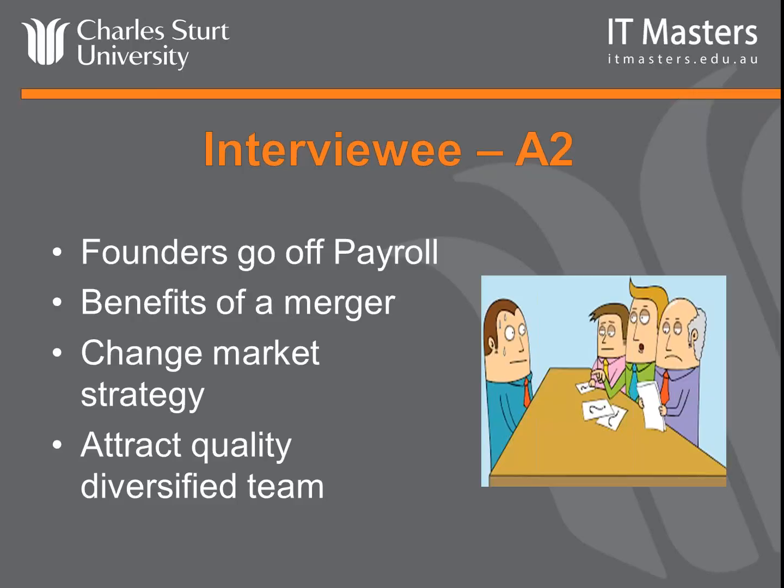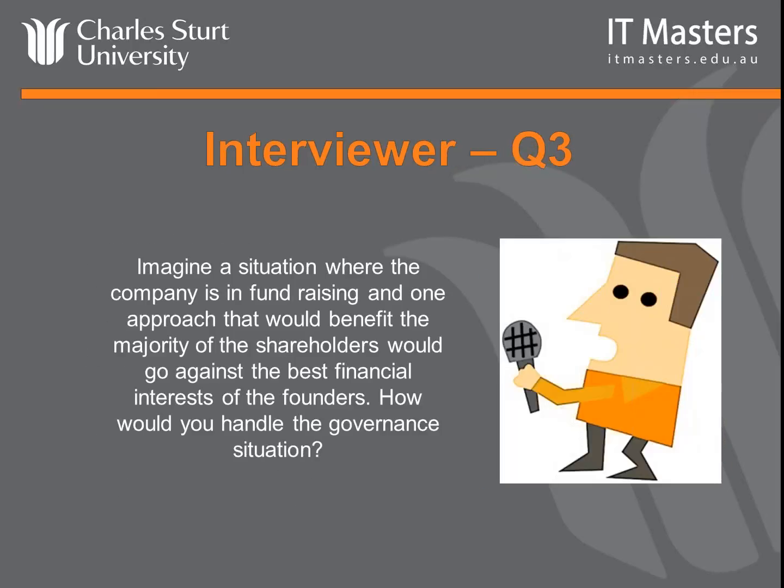Can I just throw a situation at you? Say maybe where a company like ours is in fundraising, and one approach would benefit the majority of shareholders, but would go against the best financial interests of us. How would you handle that sort of governance situation? And I guess the situation could be reverse, Bill, where it's benefiting the founders and not so much the other shareholders.